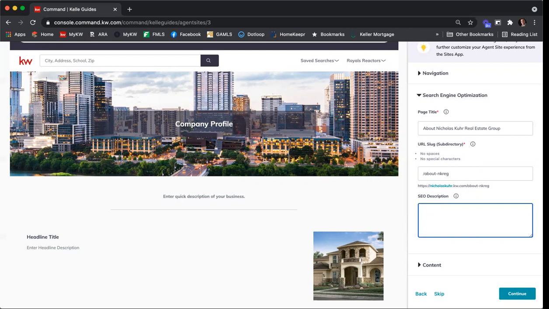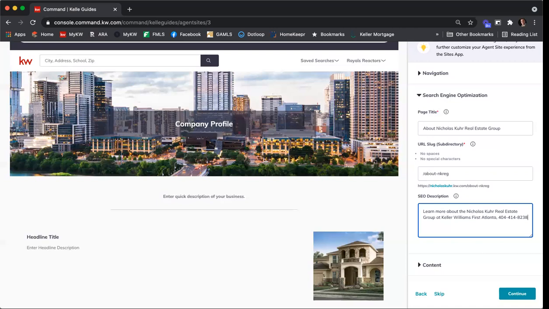So here I'm going to put learn more about the Nicholas Core Real Estate Group at Keller Williams First Atlanta, and then I'm going to put my phone number. Just in that way, if they're right there at the Google search results, and I'm like, okay, I can just call him right here. Perfect.